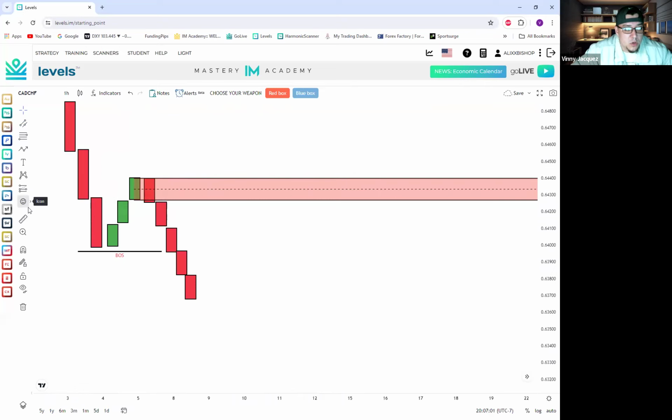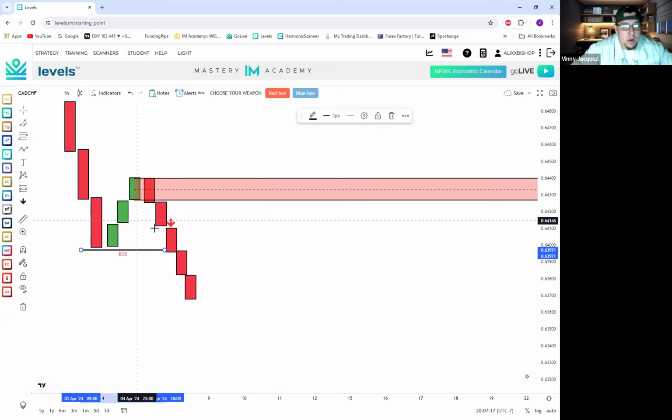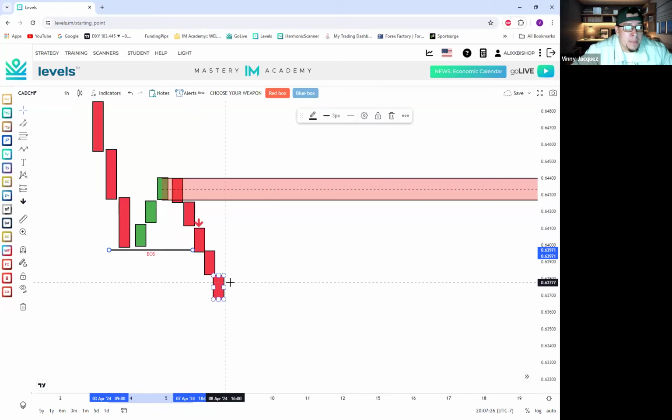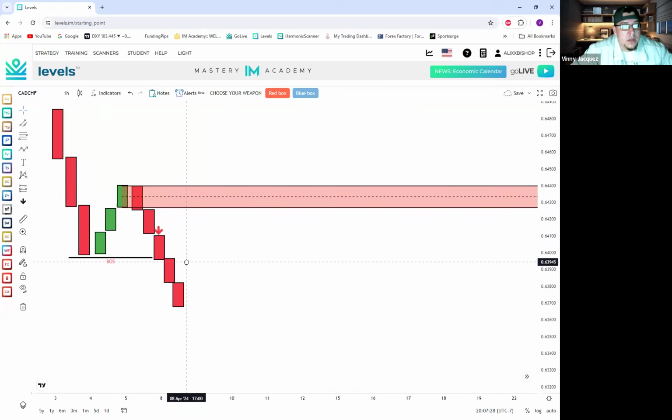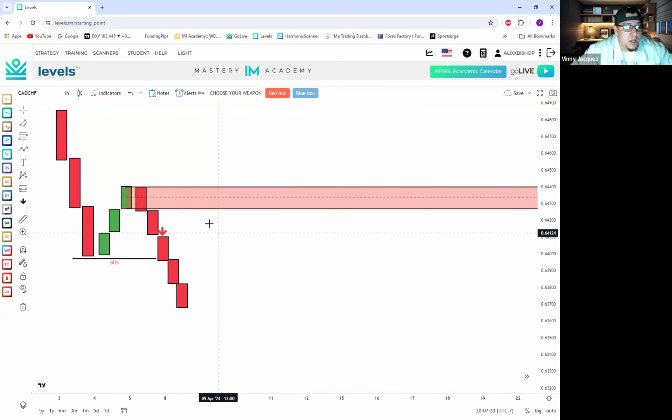And levels is also going to help us indicate this, right? Levels will let us know what candle broke out. It's going to have a red or blue arrow. So anytime you see a red arrow, it's letting you know, hey, this candle gave us that break of structure. And it'll actually give us the BOS line on the chart as well. Not only will it do both of those things, it'll actually mark up your starting point for you. So this is solid, guys. If you're able to see this with the naked eye and you're able to see this with levels, right, we're on a good track. Okay, we're on a good track.